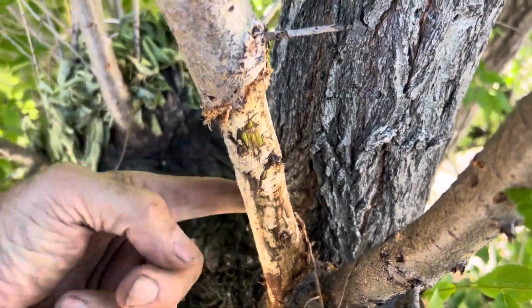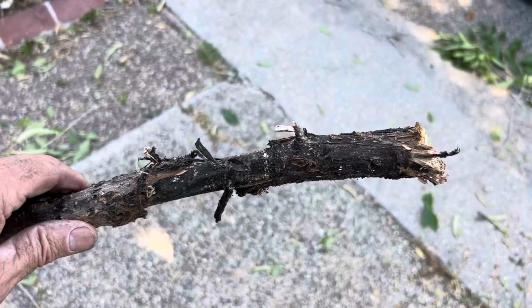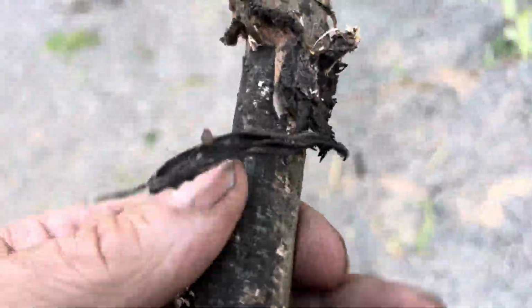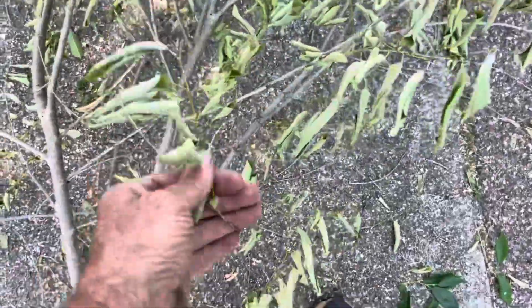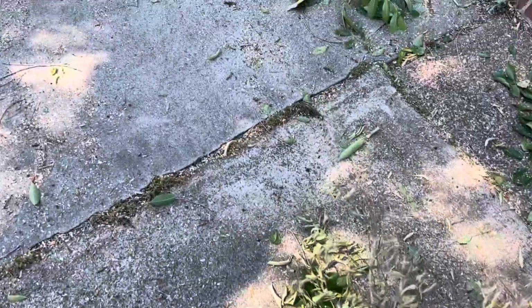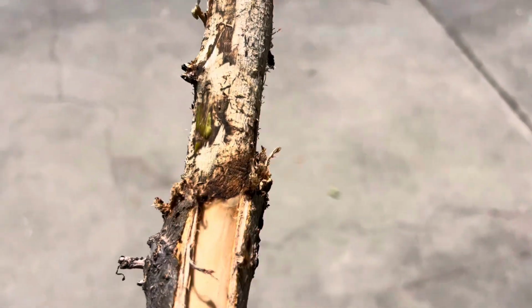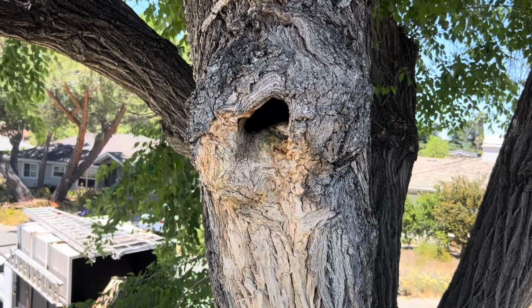Interestingly, this branch was completely surrounded by the chewing, but it was still green, so it hadn't quite dried out yet. But it will. There's a close-up of the squirrel damage. That's on another limb, and it still has the leaves on it, but they're dead. If you cut a branch and just leave it there, the leaves stay on and dry off for a long time. There's some more squirrel damage, close-up. I showed the client that.